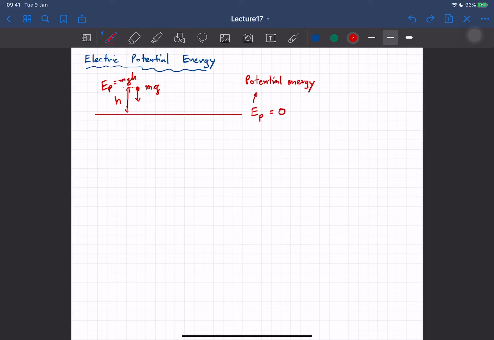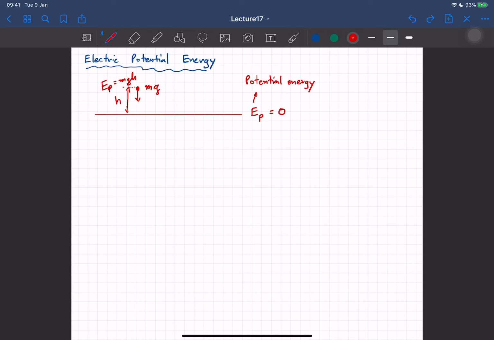A different way of explaining why the object falls down is that by falling down, the object reduces its potential energy, and that's what nature likes to do. Nature likes to put the system at a lower potential energy if it can. In this case, it can do that by going down, reducing h, because mgh is lower when h is lower. So potential energy will reduce when you move down. That's how it works.